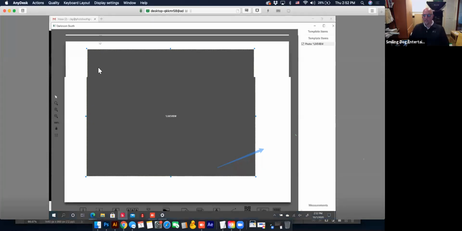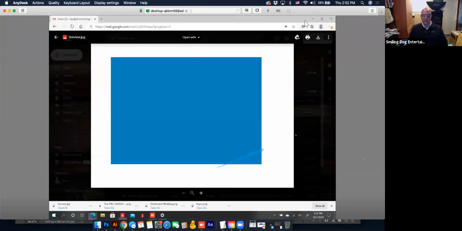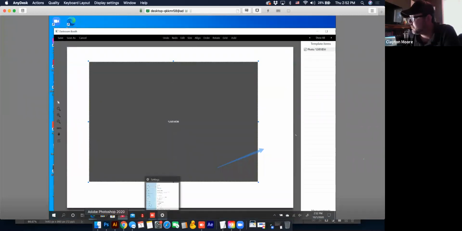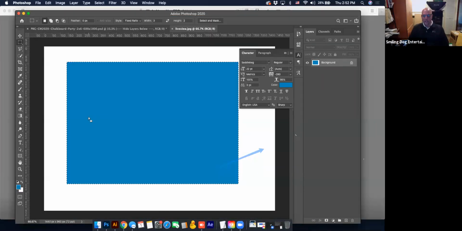So just to clarify, go back to your Photoshop if you would. Okay. So what you did here is you created a canvas in Photoshop that is the same size as what your screen is going to be in Darkroom Booth for that particular photo booth rental, given the computer that you're using to run your booth, which in your case is a Surface Pro, correct?